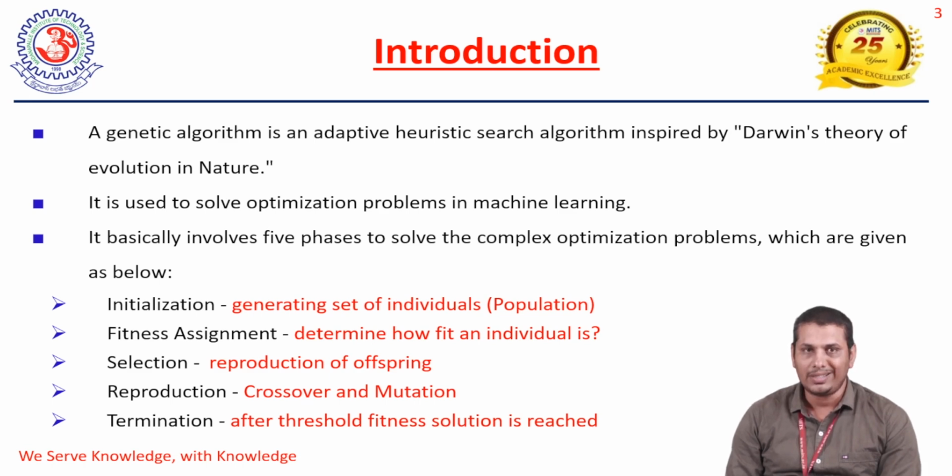The last phase is termination. Once my algorithm identifies a solution, it will be considered the fitness solution, because from n possible solutions, this is the first time I am going to evaluate. The first evaluation doesn't have any threshold value, so the first solution will be considered as my threshold. Further feasible solutions will be considered after evaluation, and based on this first output, the further outputs will be evaluated.